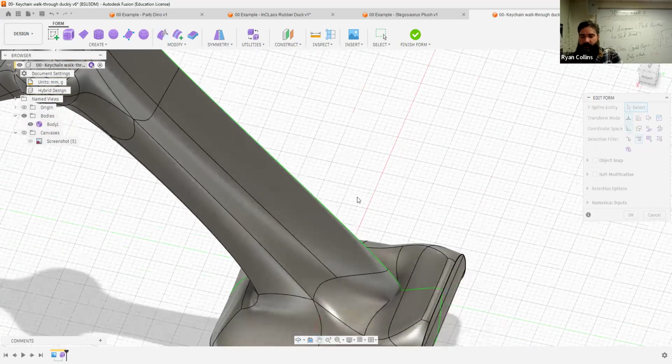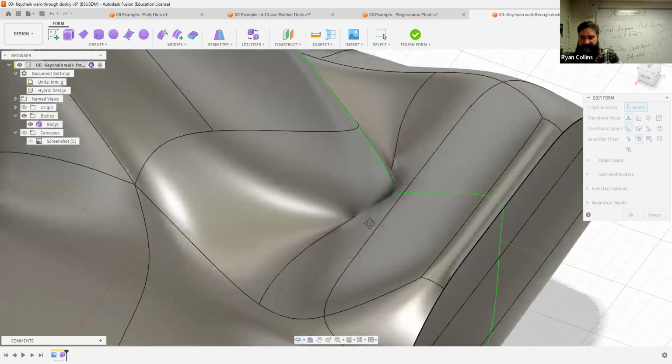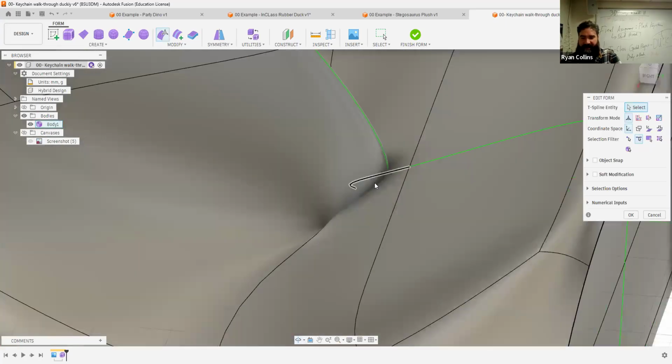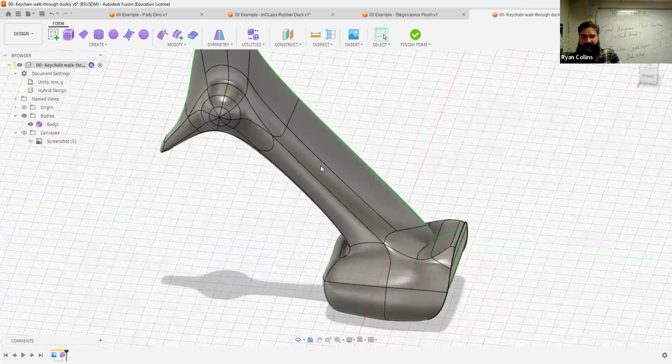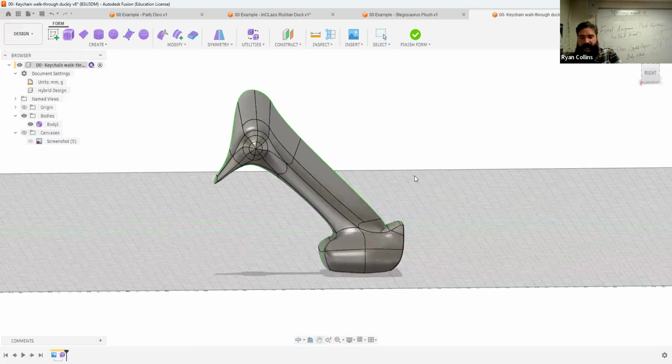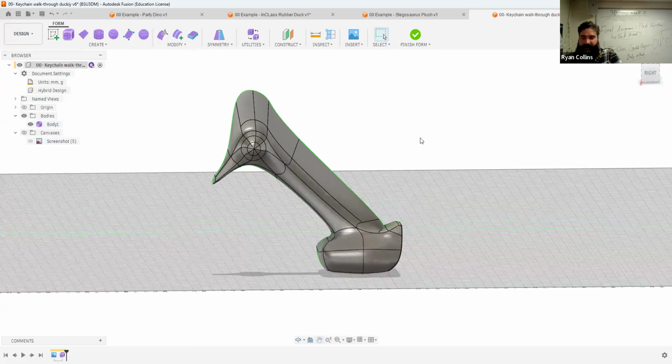There you go. So one thing that does come up, and this is going to be a prime area for the next step, is I can already see down here is a problem because it's self-intersecting. So once you get done playing or adding nightmare features or just pretty cool features, that's not going to work very well. It'll tip right over. But anyhow, once you're finished, we're going to go to finish form.